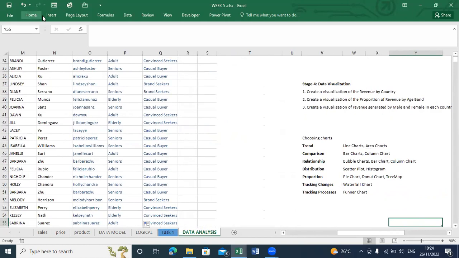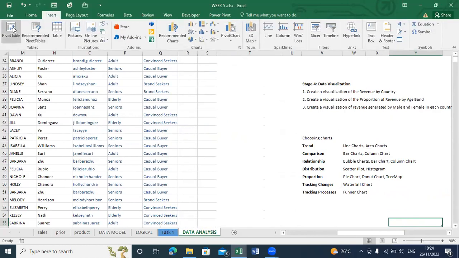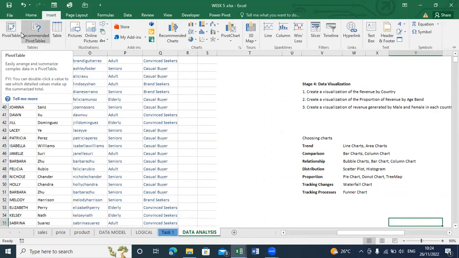You go to your Insert tab. On that Insert tab, you see Pivot Table on the left side. So pivot table will analyze your data in the twinkling of an eye, and it is a very good tool used to analyze data while working with Excel.